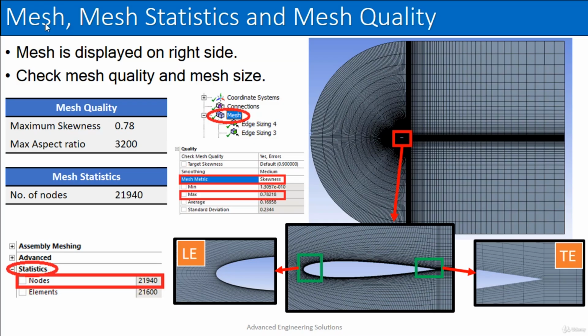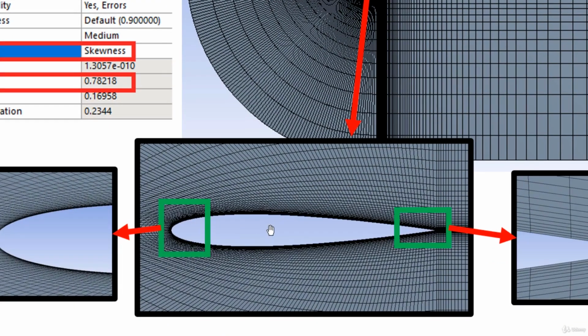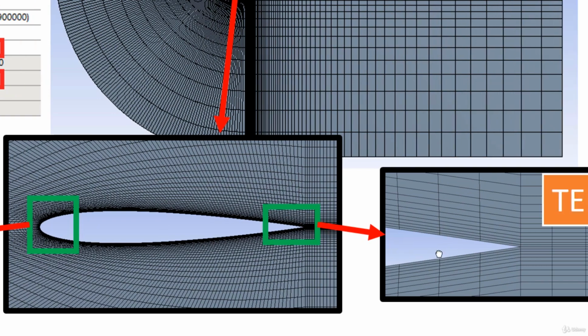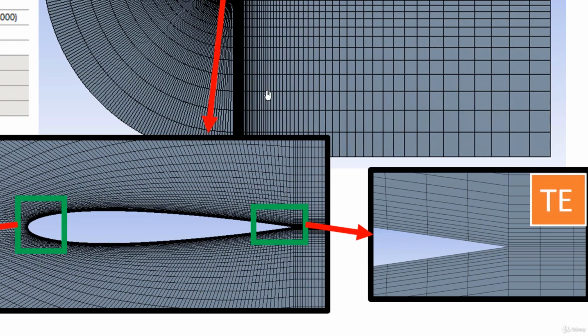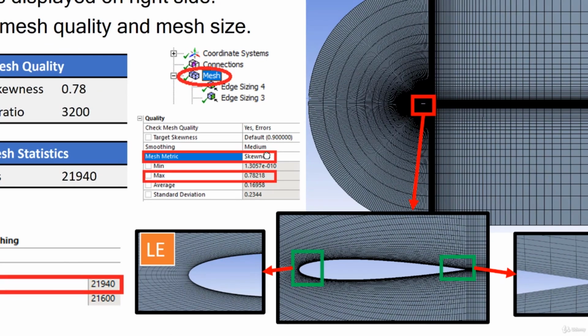Now after generating the mesh, you can see the mesh quality, or how the mesh looks in the different regions. As you can see here, the boundary layer is resolved with a very fine mesh, and we also have a very highly resolved wake region. So the simulation on this mesh will give us very high quality results like the drag coefficient and the lift coefficient, as well as the very highly resolved flow in the wake region.